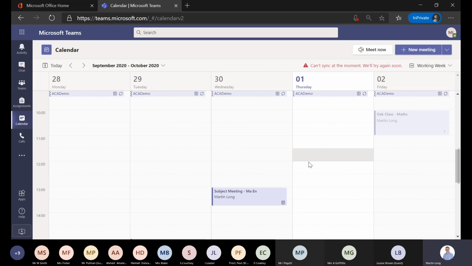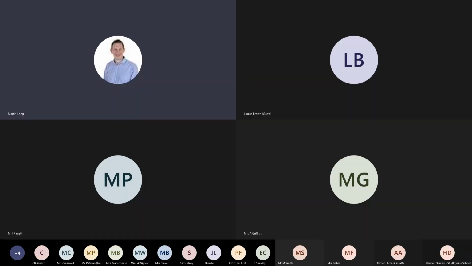If you are in a meeting and, like I'm doing currently, you are recording, the recording button can be accessed from the meetings bar, either in the middle of the screen at the bottom, or it can also be accessed at the top. I'm just going to stop sharing that screen, and I'm going to share the screen that I am meeting you from, just so that you can see that. And I'll jump back in.